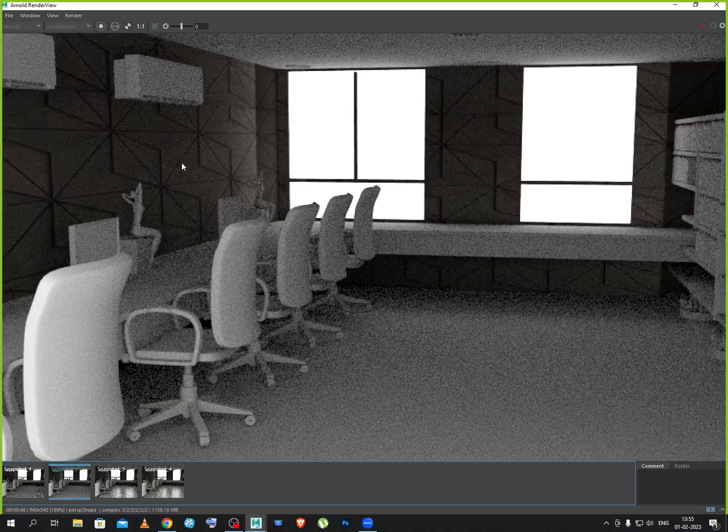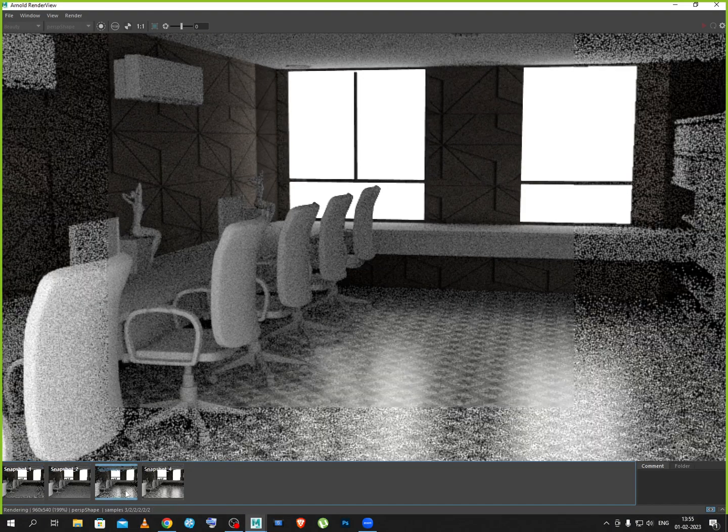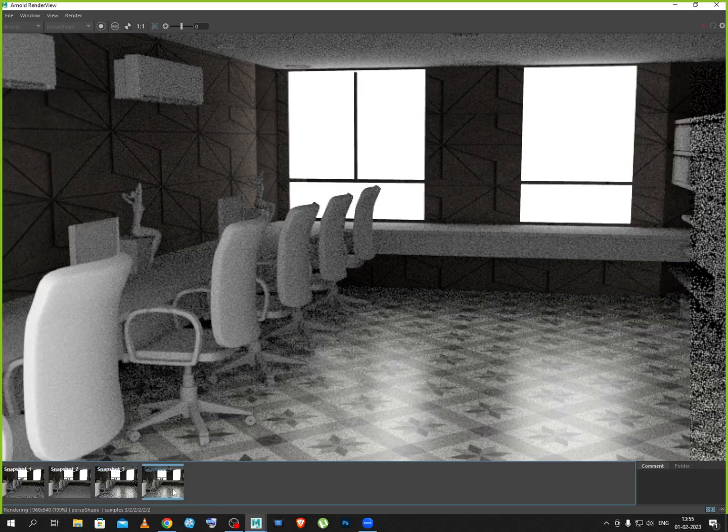Second wall texture, you can see the difference. And third one, flooring. Earlier flooring was this one, and now the current flooring is this one. Okay, right now everything will be clear. I have stopped it in the middle, that's the reason it is giving us slightly noise on this one. But noise will be cleared later on whenever you are using this one.